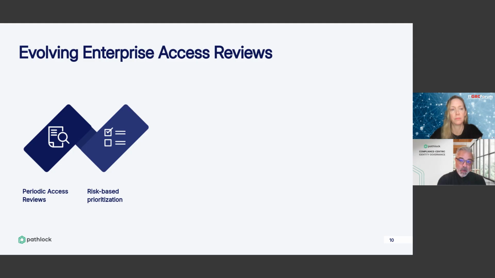So we've actually helped organizations move from reviewing everything every quarter to reviewing all access annually, but then reviewing the risky stuff monthly or quarterly. That does reduce the amount the reviewers have to review, thus saving them time, which hopefully leads to less rubber stamping, right? And if reviewers see that the review they're looking at is critical, high-risk access, and not intermingled with low risk, they do take more time looking at it.